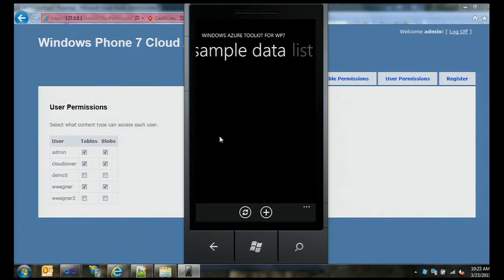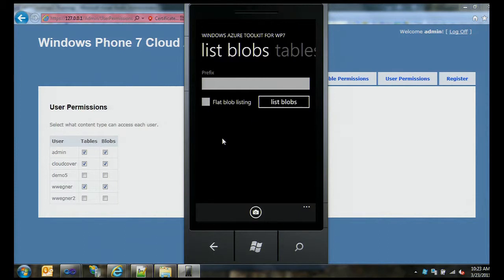storing them safely on a server somewhere and letting other people look at them. Or even take a picture and put it into a public container. The example here again is using a private container, but there's nothing preventing you from making it a public container and giving people access to it. Cool. So that's the sample now.